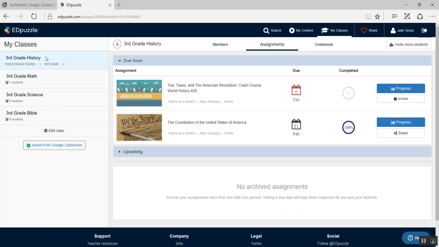Alright, so I already have a few videos in third grade history here. You'll see I have two assigned, studying the American Revolution, the Constitution, and all that early U.S. history stuff. Here we have a due date. You'll see that one is in red, one is in black. Red means that this is already overdue, which is a problem because over here it shows that 0% of my students have completed the assignment. Here is our Constitution video, which hasn't been assigned yet, and I watched this one earlier as a student. So you can see that 100% of my class, which is one person, has completed the video.